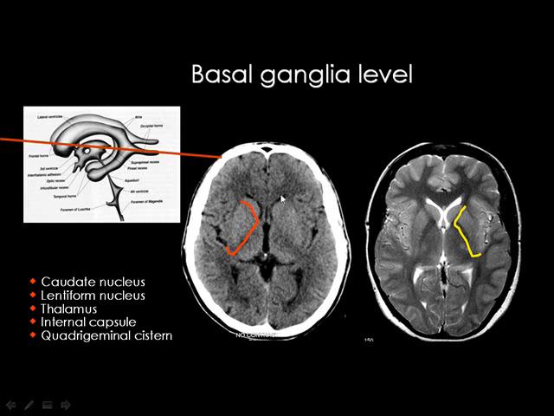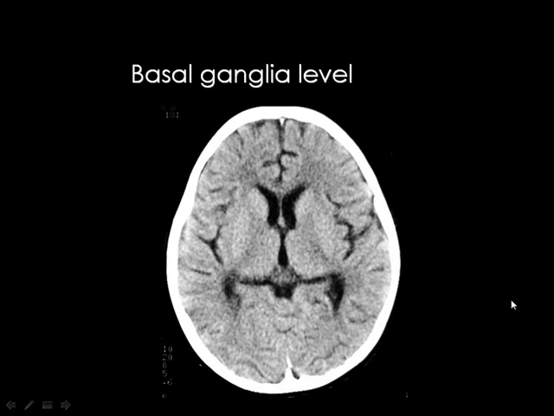Then this is the frontal horn, this is the third ventricle, and this is the occipital horn. Then if you look here, you will see a very famous structure which has a famous configuration between the caudate, the lentiform, and the thalamus, and this is known as the internal capsule. Then in this area, you can see this is the frontal horn of the ventricle, and this is the occipital horn, and this is the third ventricle.